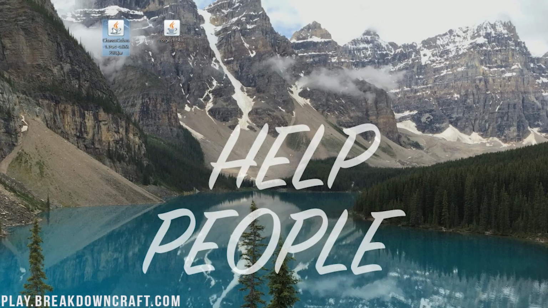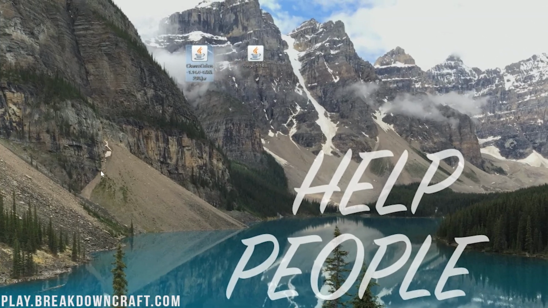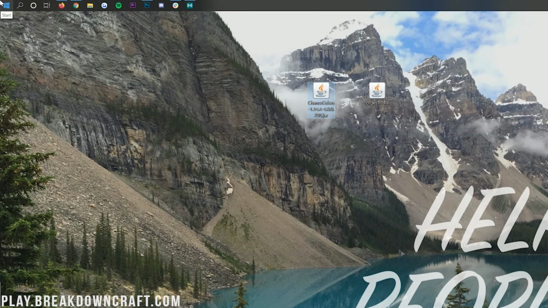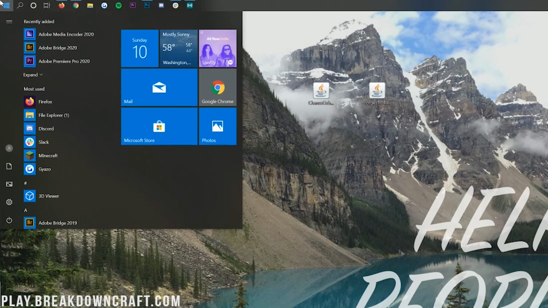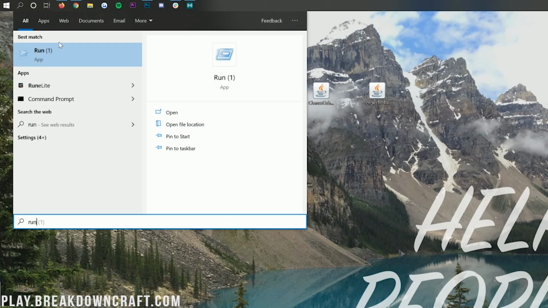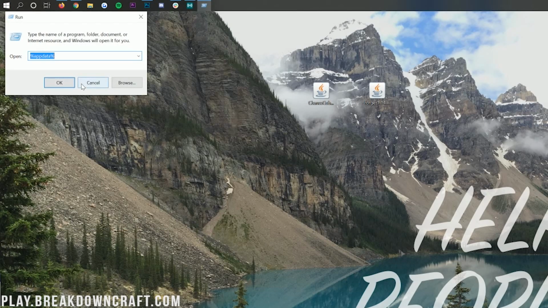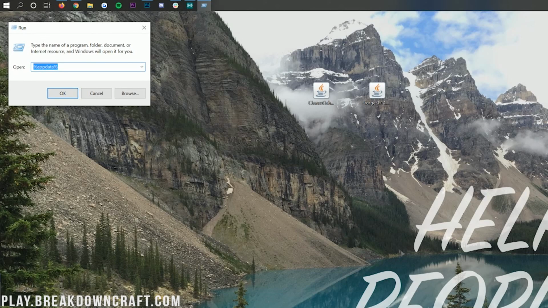Now it's time to get Chance Cubes installed. To do this, we again want to go to the top left for me, but it's probably in the bottom left of your screen, that little Windows icon. Click on that, and then go ahead and type in Run, R-U-N. You'll then have this Run app here. Click on that, and it'll open up this handy little app with a text box in it. In this text box, you want to type percent sign, APPDATA, percent sign, %appdata%, and hit enter.